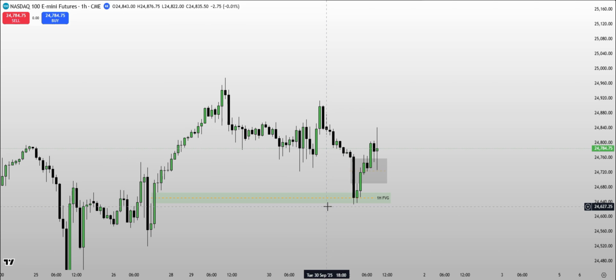Okay, so to recap, just right now using the 4 hour and 1 hour, the higher time frame stated delivery is bullish. We've delivered out of a 4-hour bullish gap. We have a 4-hour breaker that's being respected.